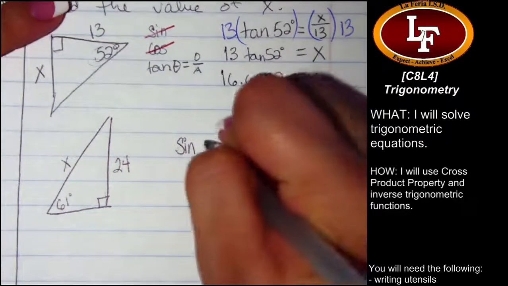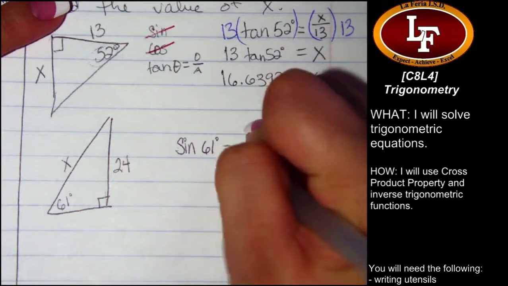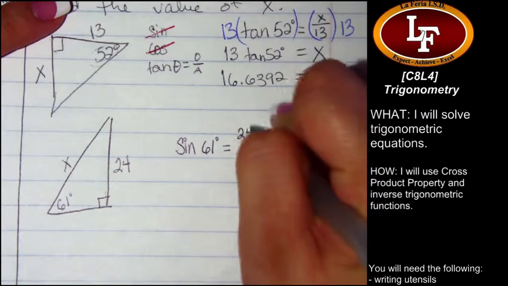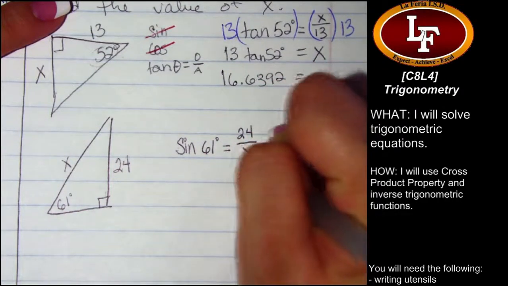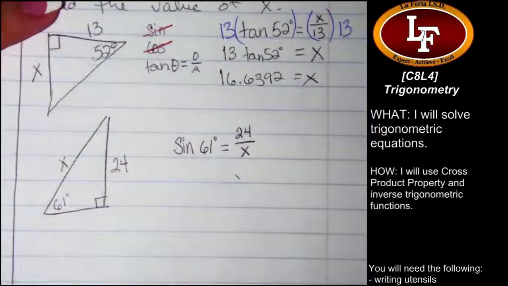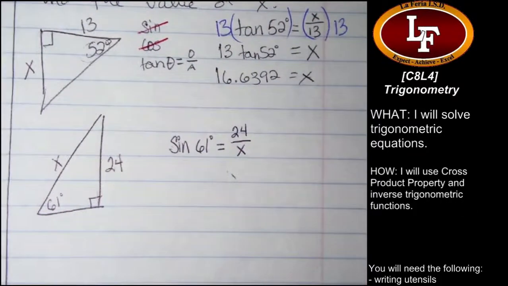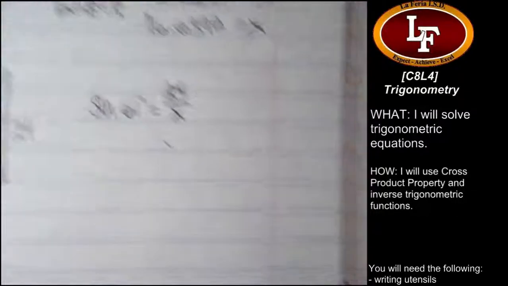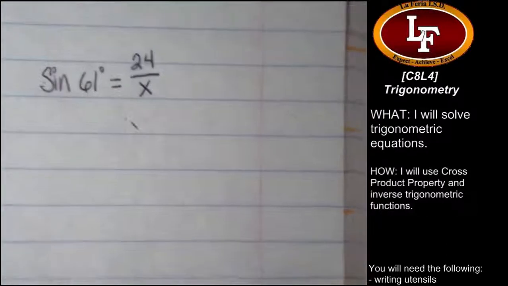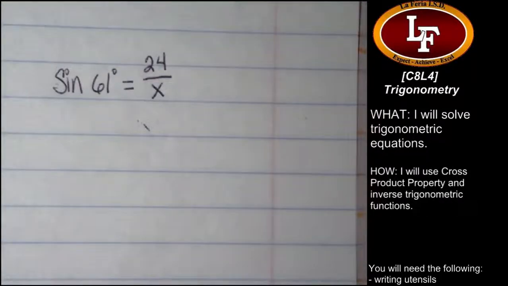So the sine of 61 degrees equals the side opposite 61 degrees divided by the hypotenuse of my triangle. Our equation is written. We're ready to solve this for x. Again, trigonometric equation, so we're going to do some trig stuff. So you know you're going to use your trig button. And a fraction. We got to get rid of that fraction.